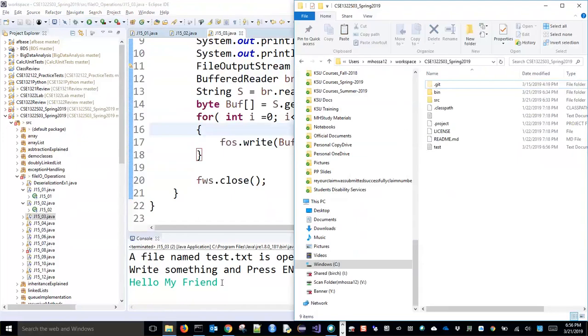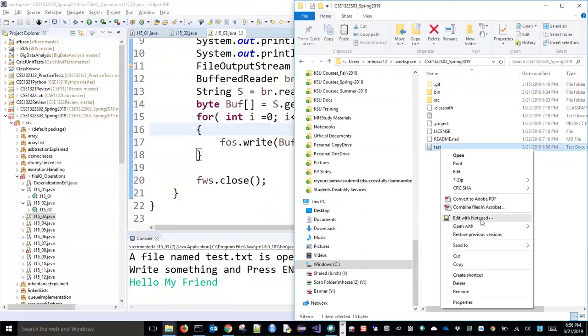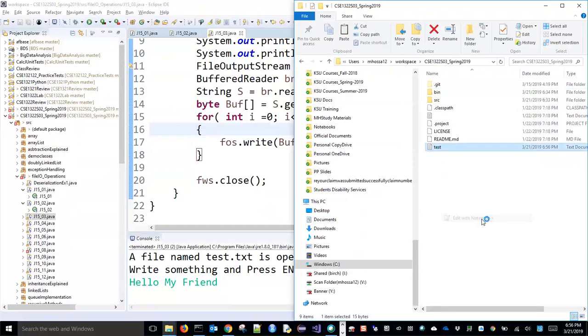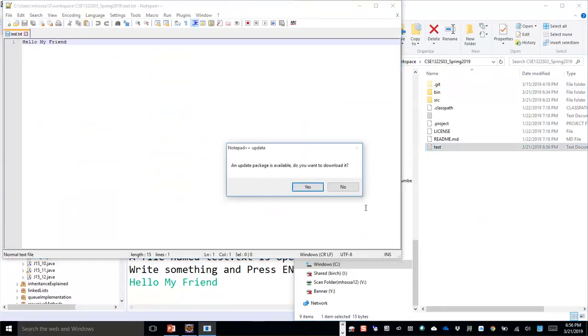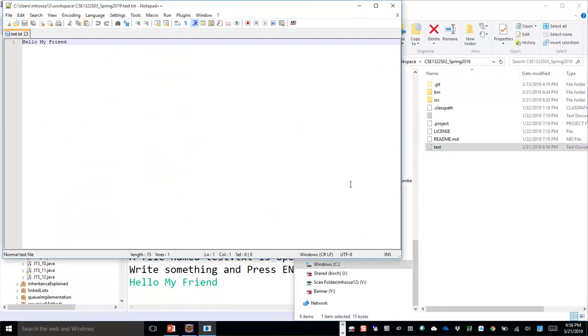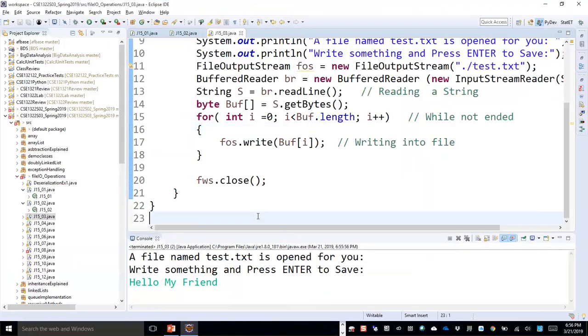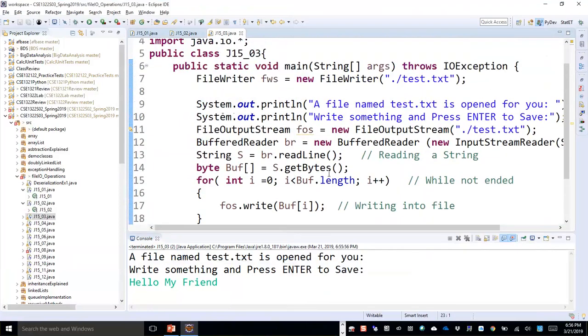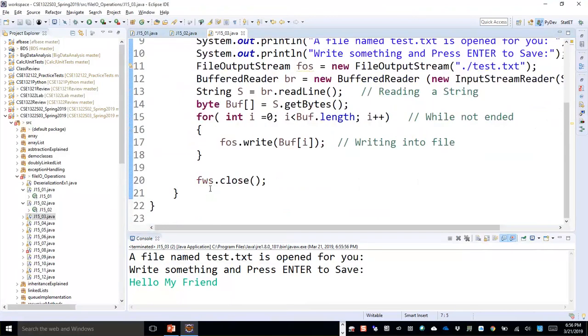It created a file text dot. Let me see what it has. Okay. It created the file, but it did not write anything. I don't need this OS.